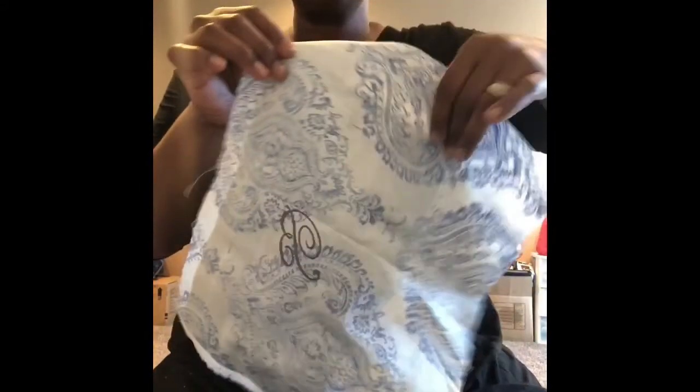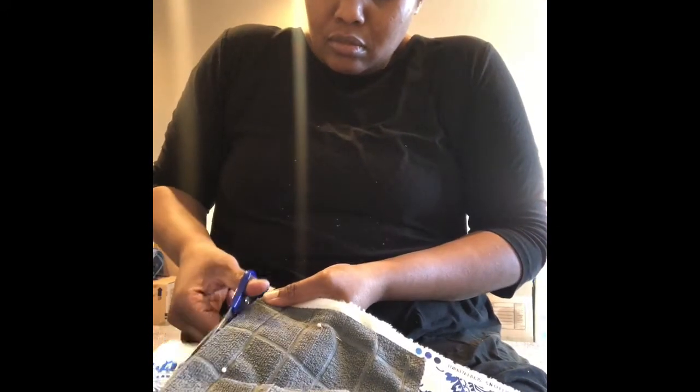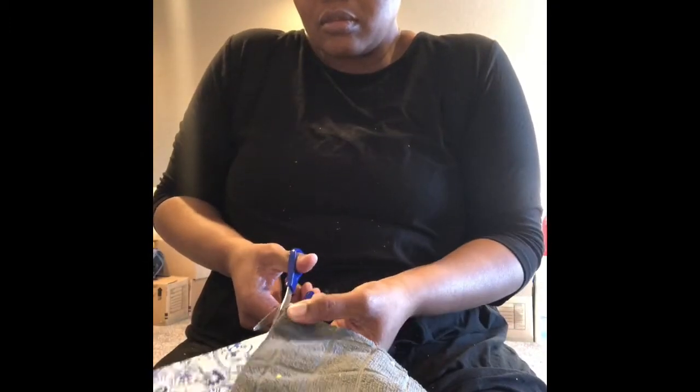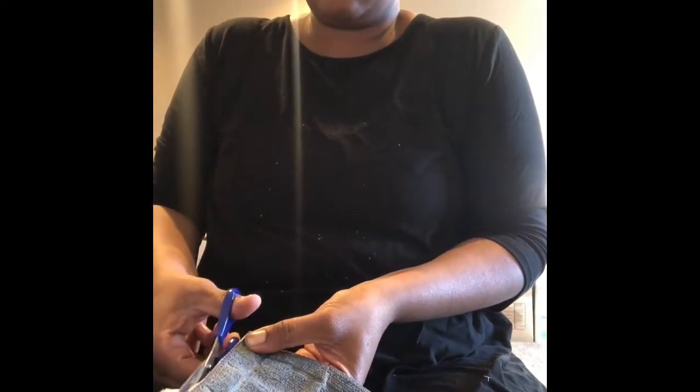Okay, here I have everything lined up. The blue side facing inward, because I'm gonna flip it inside out. So that's the back of the monogram, and that is the back side of the towel. And here we go with the cutting. Just makes it easier if it's pinned down and secured. And it takes less time because you already have a step done and it's ready to sew. All right, so that's the completely cut out rectangle for the napkin.